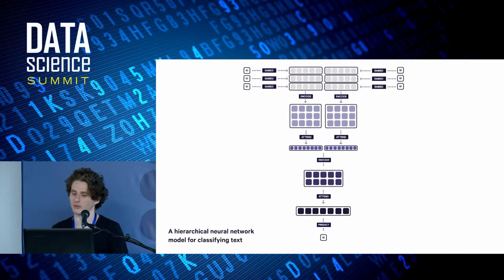And then we can run another BiLSTM over the sentences so that we are able to read the sentences in context. And then finally take an attention layer, and then finally get a prediction. So you can see here that we've got the same process running over the sentences as we had over the words. So it's a hierarchical model that's able to build up a representation of a whole document out of the representation of individual words passing through these different layers.